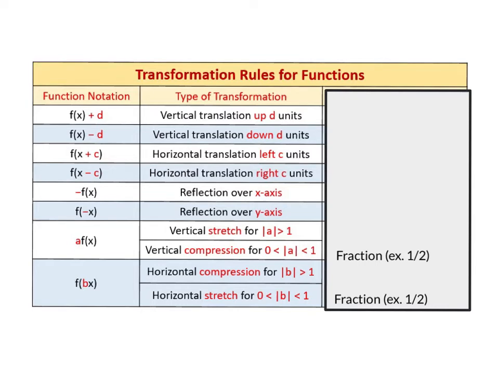And that just means how does the quadratic function change? Does it move up or down? Does it move right or left? That sort of thing. This is how we describe our transformations. We have vertical transformations, horizontal transformations. Of course, we have reflections. We also have vertical and horizontal stretches, and we have vertical and horizontal compressions. I'm going to explain all of these individually in this video lesson.